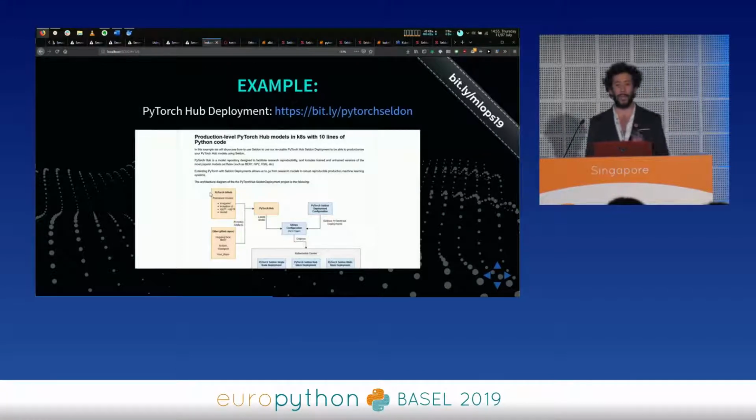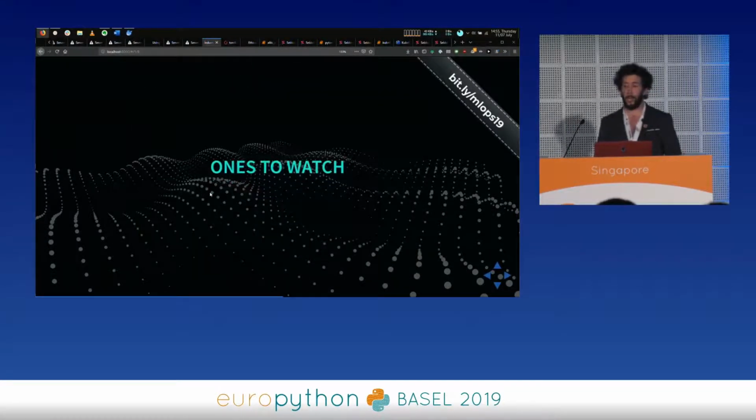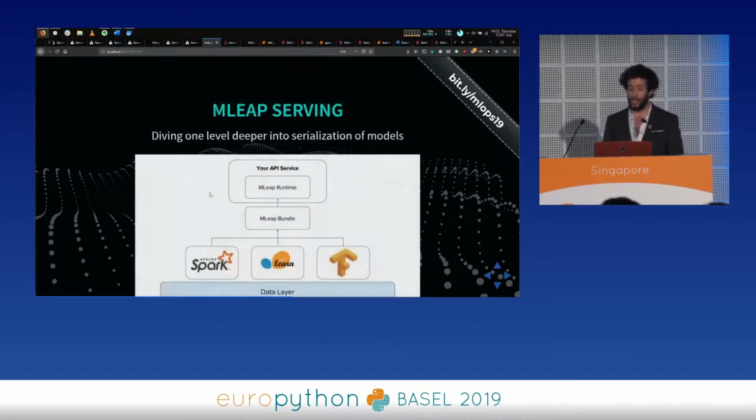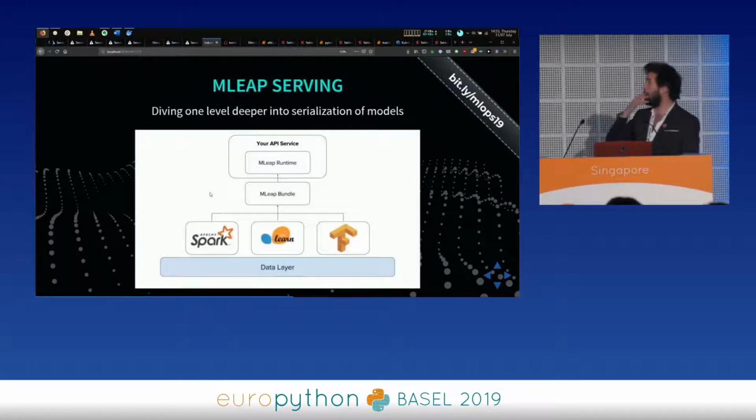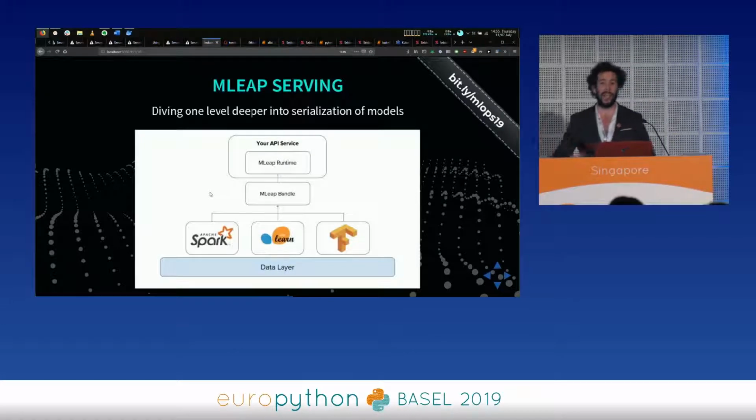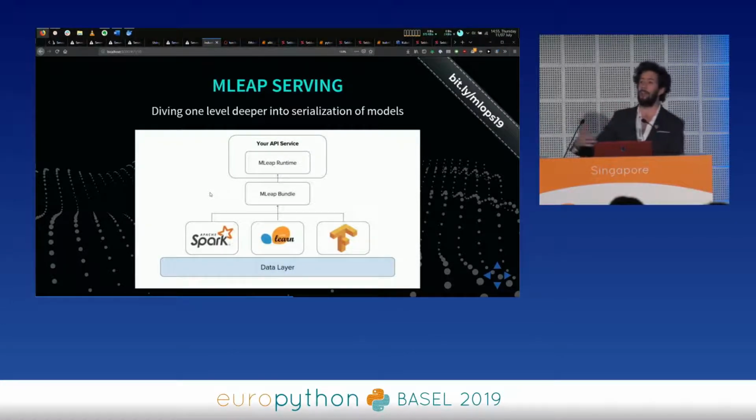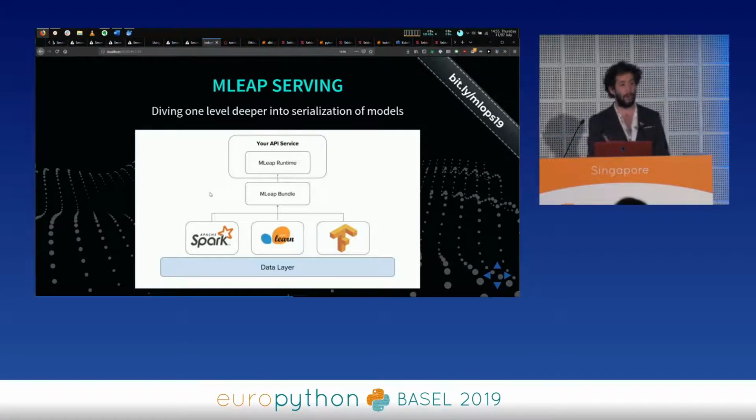Before we jump into the explainability piece, some other libraries to watch. One of them is mleap serving. So their approach is they actually have a single server that allows you to load standardized serialization of models. So if anyone is familiar with the ONNX serializable definition of models, you'd be able to have a single model that loads your trained binaries and expose them through, again, an API.